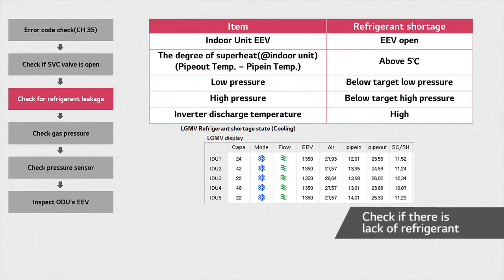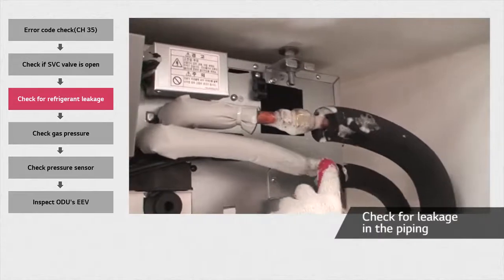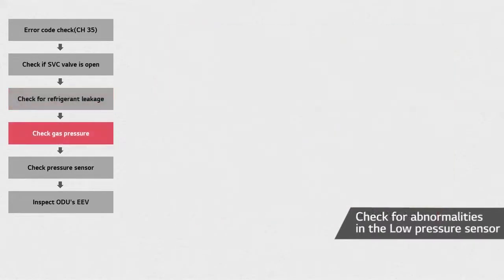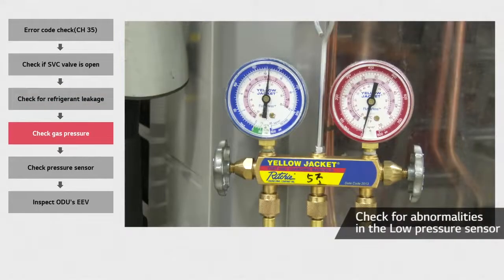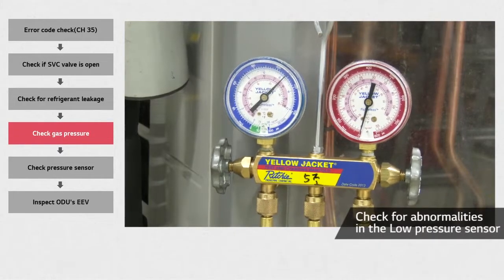the piping. Check the brazing and flare connections of the air conditioner. To make sure there are no refrigerant leaks, check for bubbles. Also, check the piping is not deformed. When measuring the refrigerant pressure, use a manifold gauge. As the needle rises, you can check the increase in pressure.